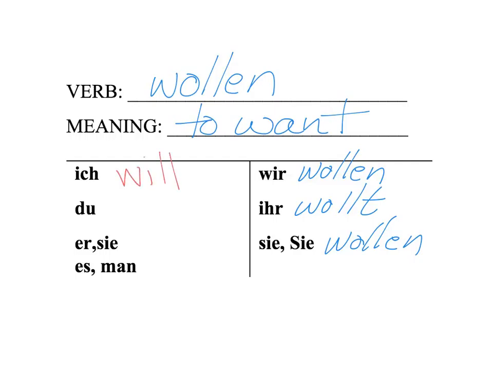This one is a false cognate. A false cognate is a word that looks the same as another word in another language. So this one looks like it means will, but it doesn't mean will. It's want. So you've got to be careful on that one. Try that one: ich will. So er, sie, es, and man is automatically will, same thing. And your du ending, what do you add? ST. So you take the will and you add the ST. So how would you say that? Good.